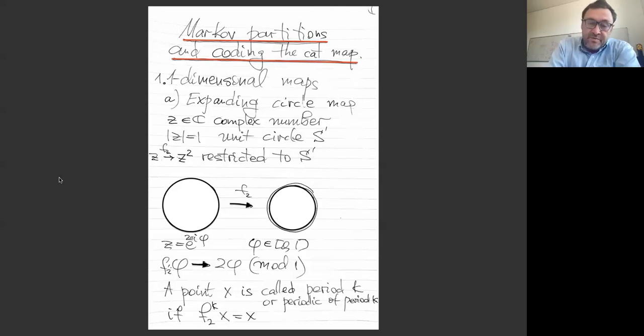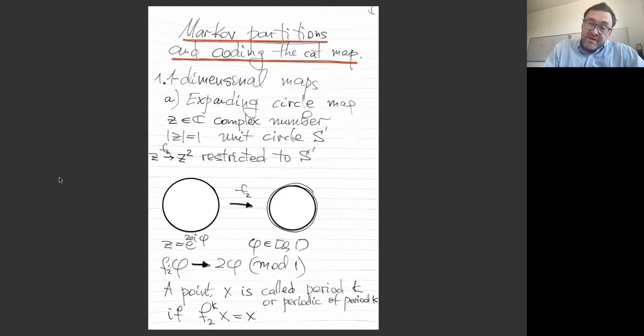The topic of my lectures will be something which seems counterintuitive. When people study evolution of various systems, they very often come with a map. Sometimes it could be a map of a circle into itself. Sometimes it could be a multi-dimensional map, and sometimes they are linear, sometimes they are non-linear. But it turns out the idea of coding orbits of a map, even though non-linear, turns out to be very fruitful. On one side, you could write some very complicated formula. On the other side, you could just write a code for your map.